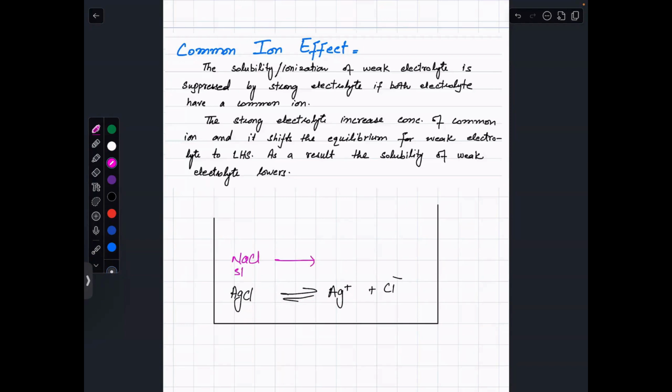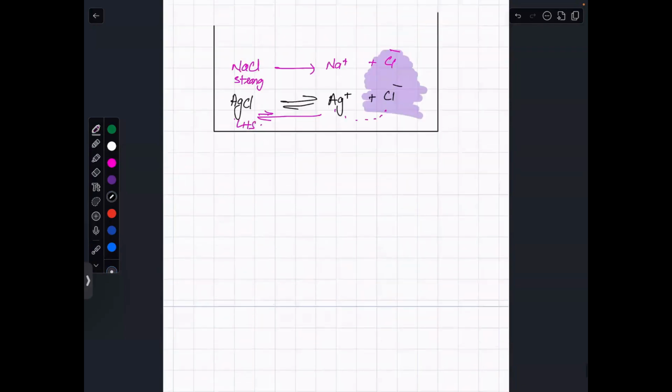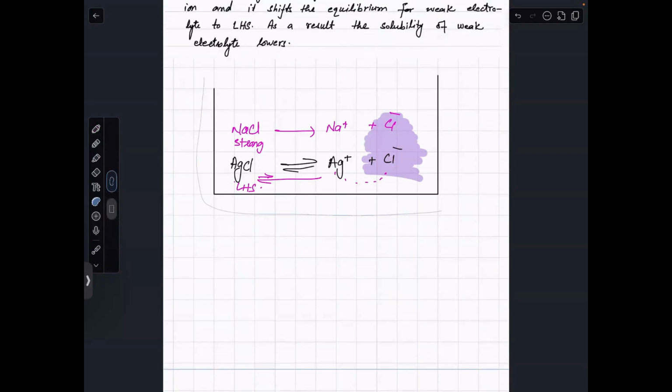NaCl is a strong electrolyte. You know, all group 1 electrolytes are strong electrolytes. So if it is strong, it will fully dissolve. As a result, the concentration of chloride is much more. If the concentration of chloride is more, the collision of chloride with Ag plus would be more, and when the collisions are more, the rate of the backward reaction is more, and the equilibrium shifts to the left-hand side. So AgCl is less dissolved in NaCl. I can use the same explanation this way.